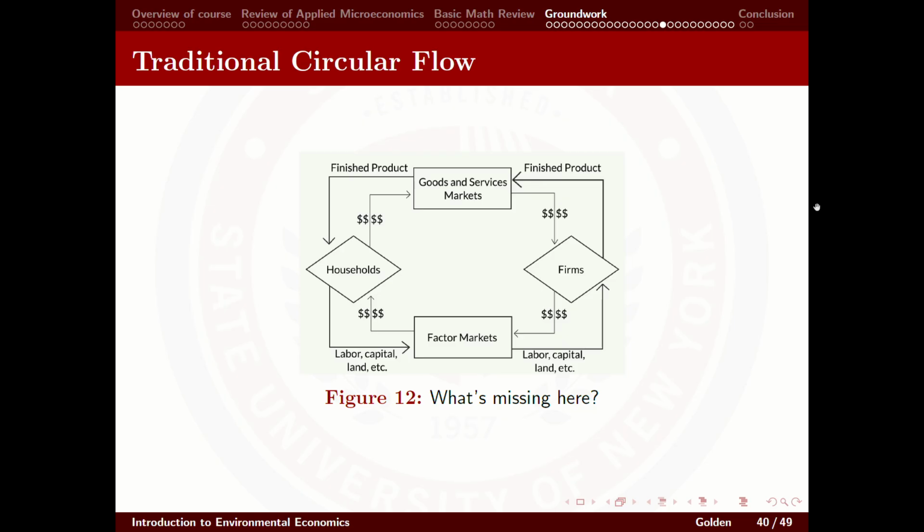So there's a traditional circular flow diagram that maybe you saw in your introductory macro classes, maybe you saw in Econ 101 even. You have a goods market, you have a factor market, households buy from the goods market, and they participate financially in the goods market. Firms buy from the factor market, and then they participate financially in the goods market. So this is how capital, households, and firms interact. And maybe you've seen this with government and with certain additions.